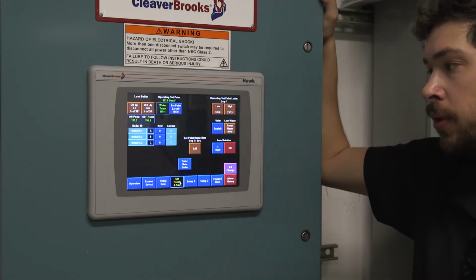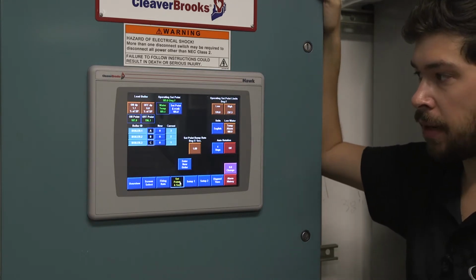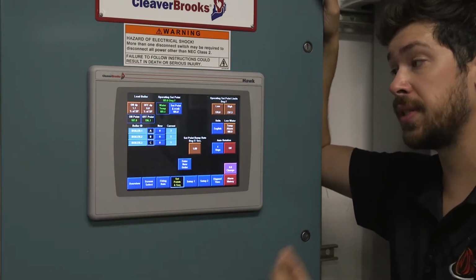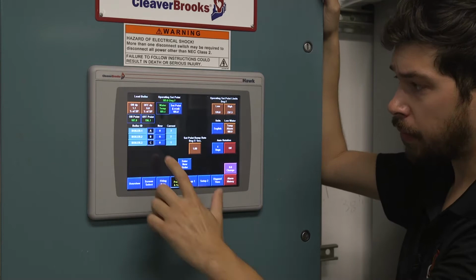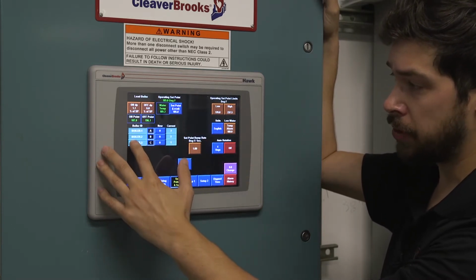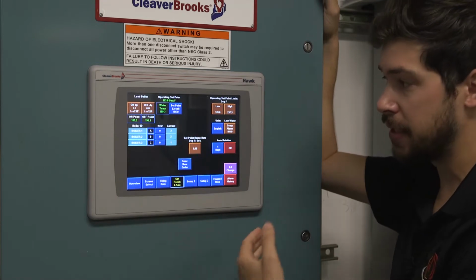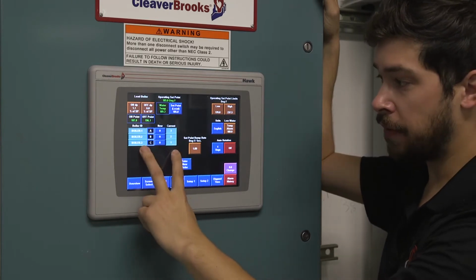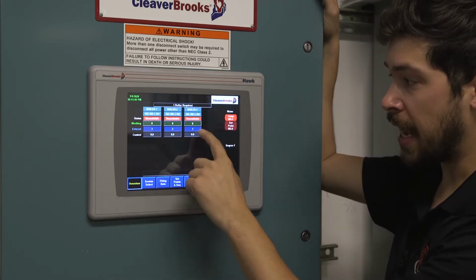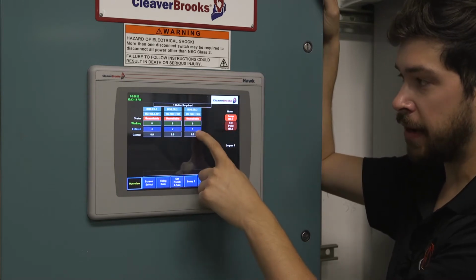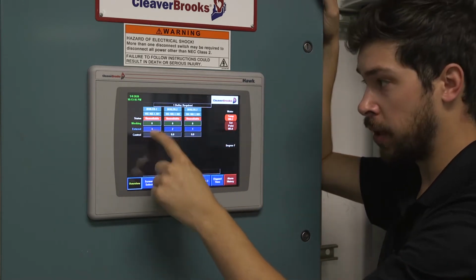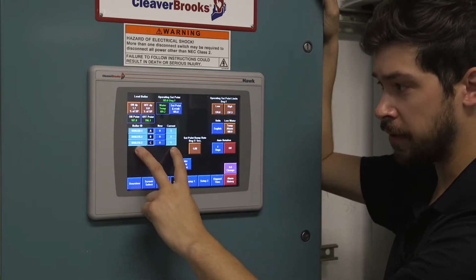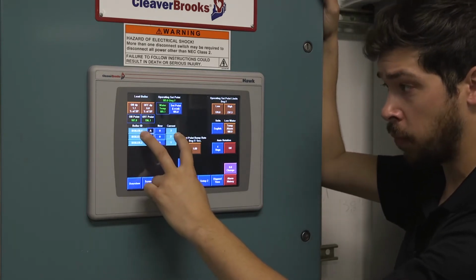So if we want to change the sequence, as in which boiler wants to fire next, which one's going to be the lead, which one's going to be the lag, you can see here, boiler 1, boiler 2, boiler 3. The ABC is just a different way of saying 1, 2, 3. And then the current order. So again, if you remember, the entered order is boiler 3 is the first to fire, boiler 2 is the second to fire, boiler 1 is the third to fire. We see that again here.